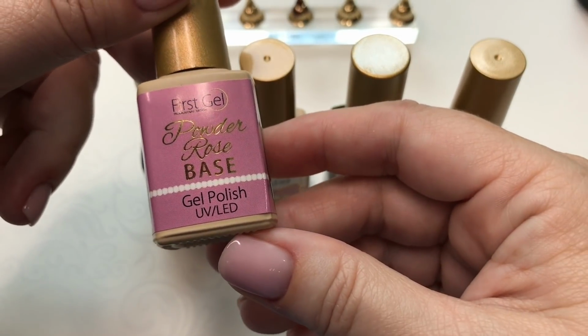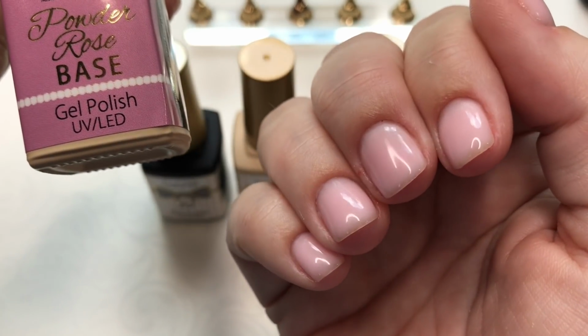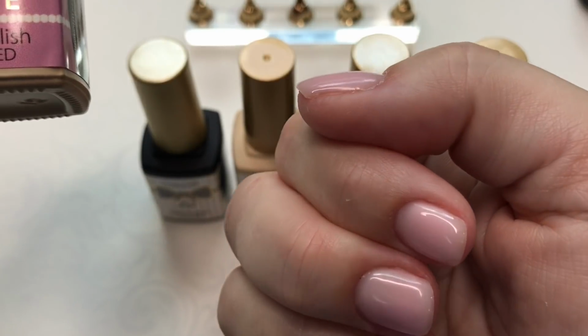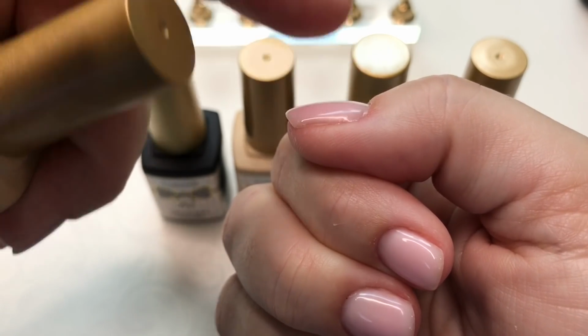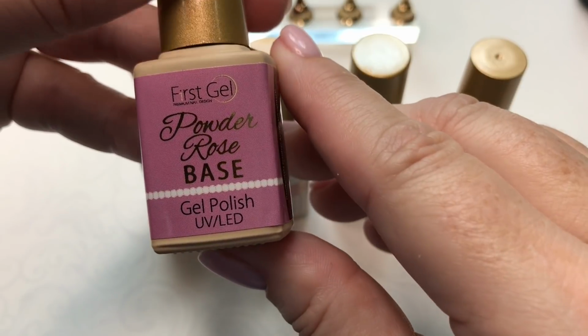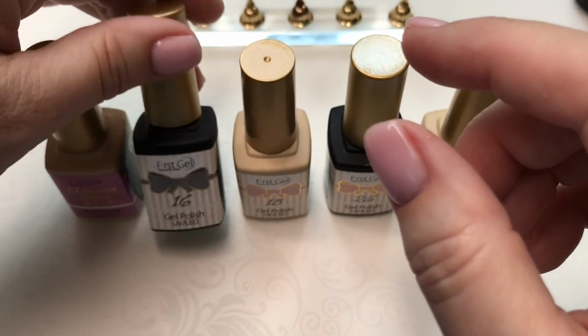Now, the first one I'll show here is Powder Rose Base. It's actually what I have on my nails now. Since I'm sporting shorties and my nails are flat to begin with, I wanted to add a little structure. So that structure that you see there on the nail is actually from this base. My nails are very flat. And it's a gorgeous pink color.